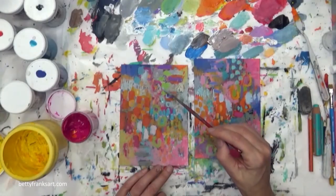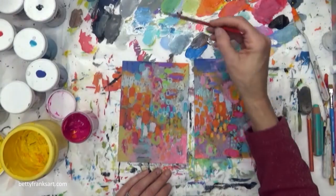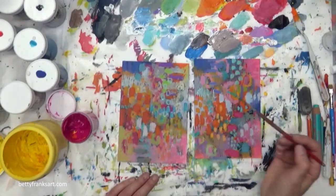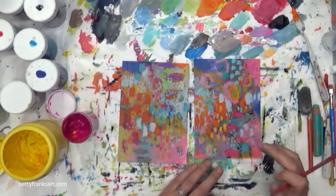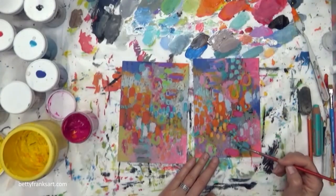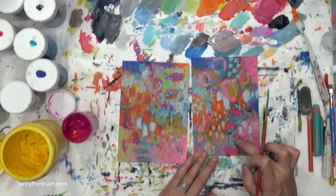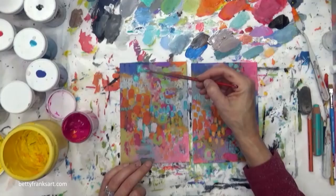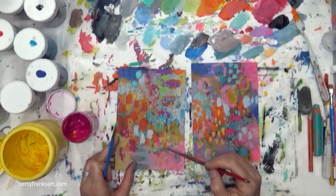And notice how I hold the script brush way back so that I've got some really loose circles going on. They're not perfectly round. And with the script brush, I just love that I can make those really tiny marks. And now I'm adding color, but I'm kind of blending it in a tiny bit. And there I've lightened that color a bit, or I think I added that blue-green color.